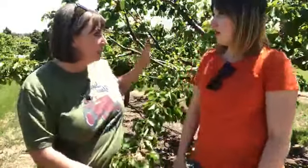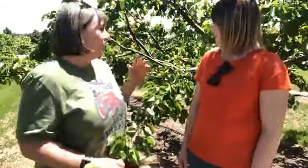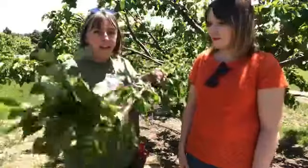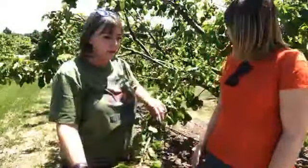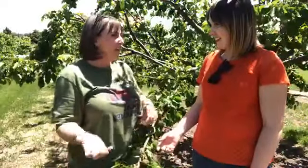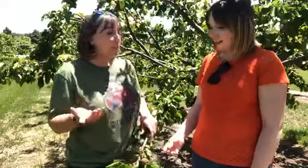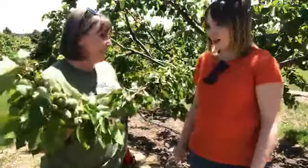And this is an apricot. We should say that before we get ourselves in trouble. Peaches. This right here behind us is an apricot. And you can see, this branch is supposed to be up here, and it's so laden with fruit. We actually are getting apricots this year, which in Utah we say is like one every five years we get apricots. They bloom so early, and then we freeze, and then we don't get apricots. But this year we're going to.